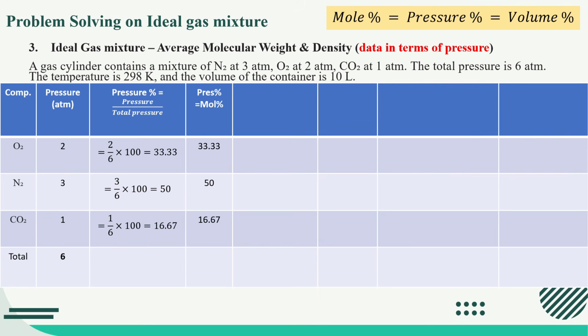We are working with an ideal gas system, so the pressure percentage will be equal to the mole percentage. I'm directly taking the pressure percentage as the mole percentage here. Assuming 100 moles as basis, I can directly use this percentage as the number of moles. So the number of moles of oxygen is 33.33, and accordingly for the other two components. As these are numbers of moles, I find the sum and put it in the bottommost row.